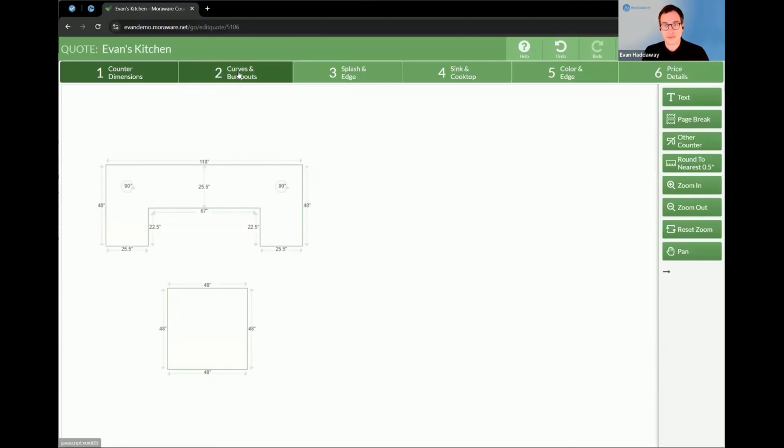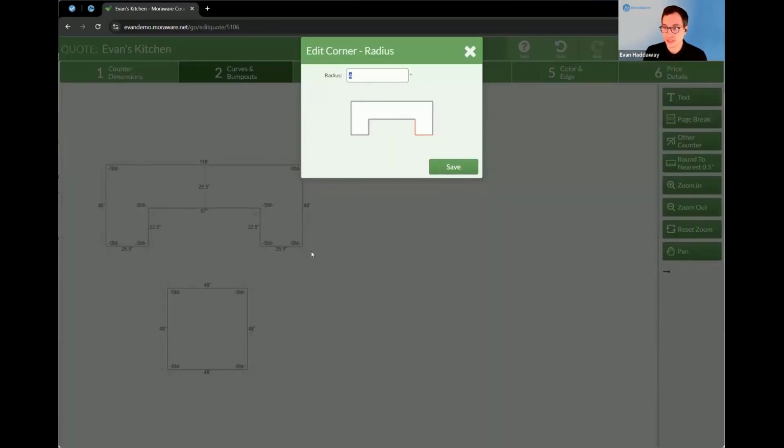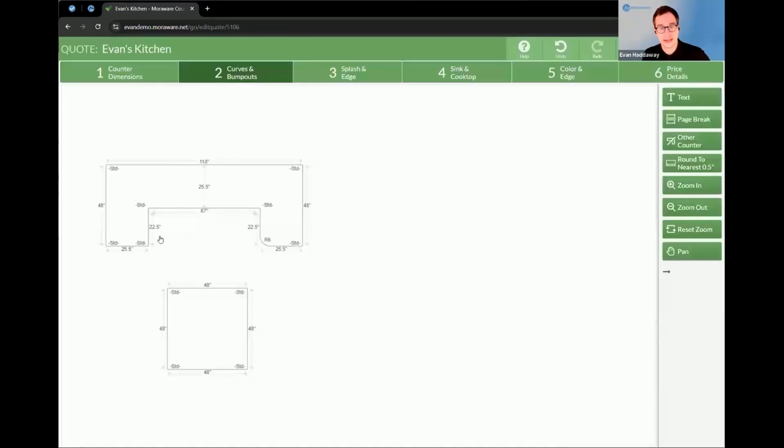Then we go through and refine the shape a bit in step two. So any corner, any edge can build in radius, clip, bump out. All you do is select what you want, type in the radius, and that's going to build that in. And then you can apply that same radius anywhere else you need it. You don't have to charge for those in CounterGo, but if you choose to in your price list, this is automatically going to factor in the pricing for each one of those as you add them in.